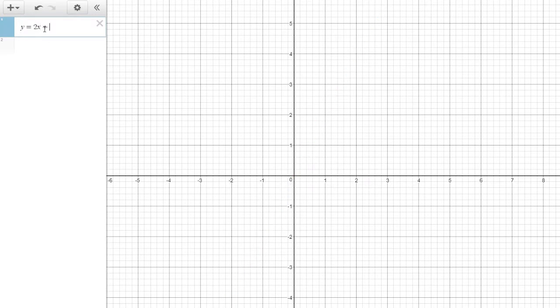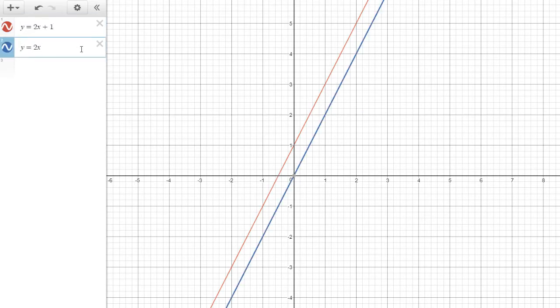If I went +1, okay, then we've got a line that would be parallel, so I'll put in the original line actually, y equals 2x. Okay, so this is the original line here, and you can see that line there is lying parallel. Okay, because the value here of the gradient is the same. Okay, so we could put in a number here for this constant. Okay, so we could just call it c.